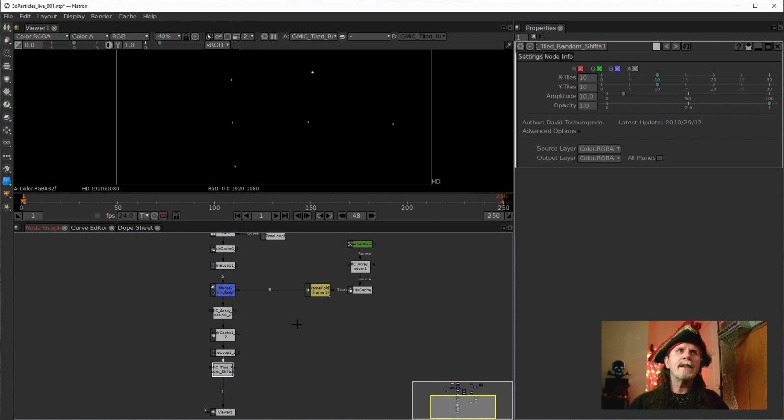The problem is that if we shift it too much, this dot will wind up entering the space that this dot occupies.